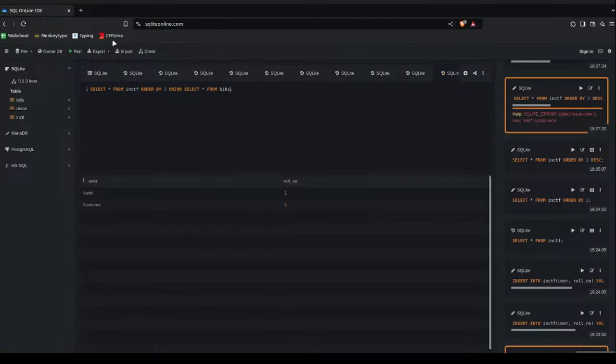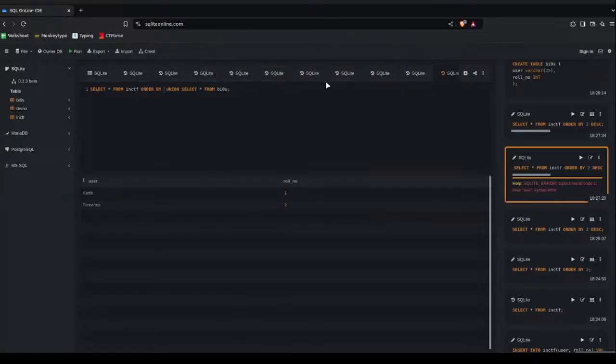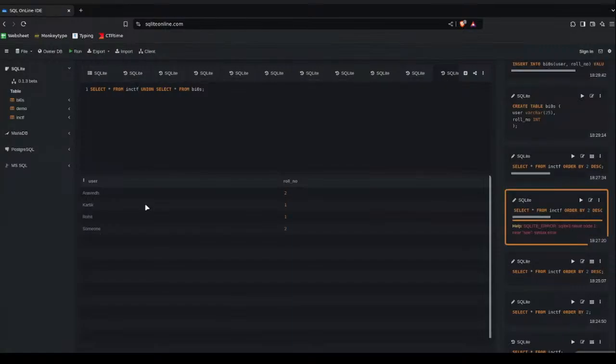So it should basically give me this. Now you can see both table results are combined here. So Aravind, Karthik, Rohit, someone, which are from InCTF and BIOS, are combined. So basically what union does is combine the two queries into one result.